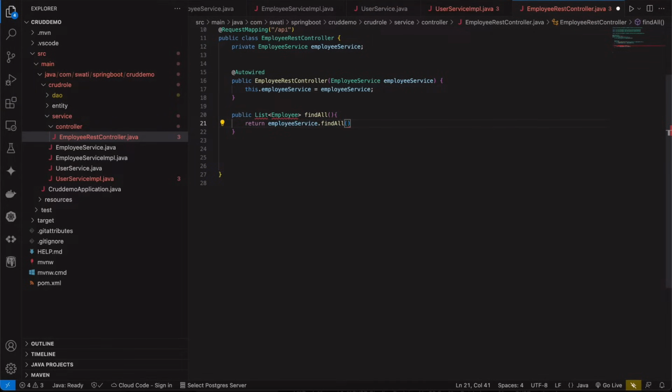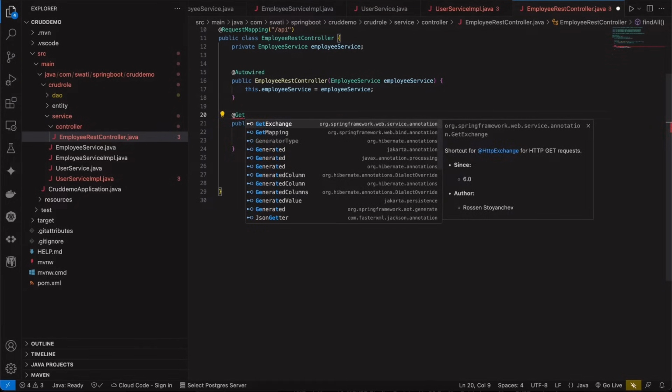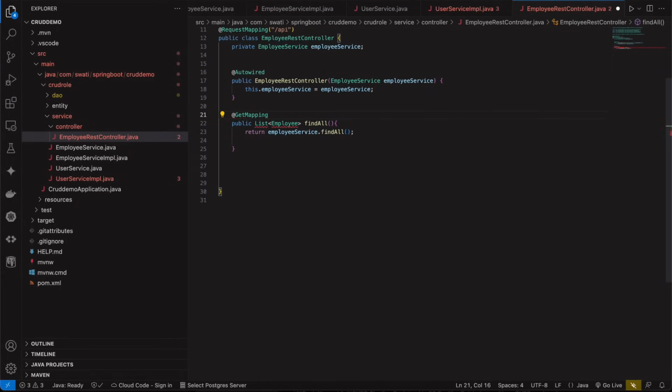The findAll method that we have created in the interface, we will be calling that method, and we annotate it with @GetMapping.